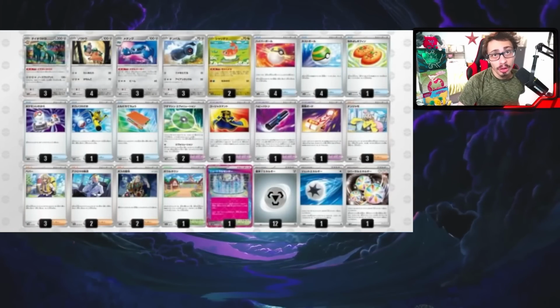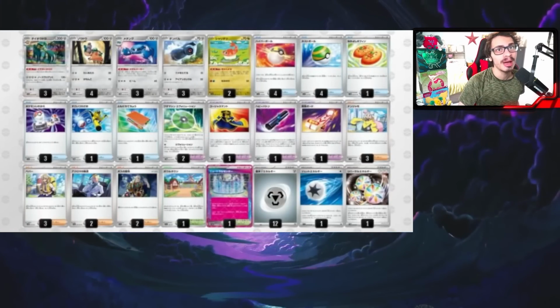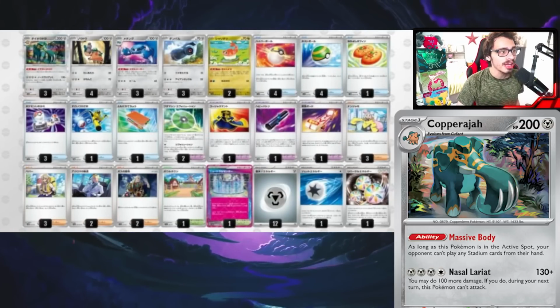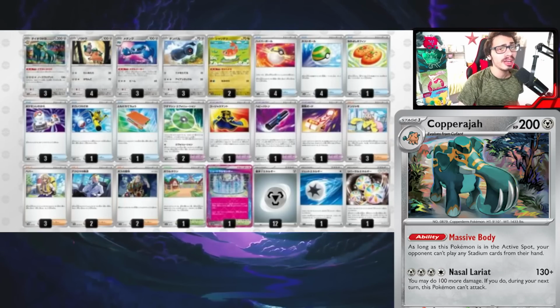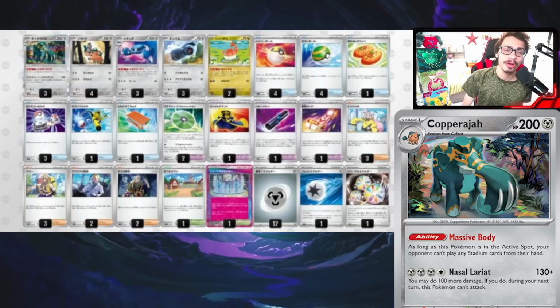Next up is a really cool new single prize deck that gets to abuse the new A-Spec Stadium Neutralization Center, and that's all thanks to the new Copperajah. Copperajah states when it's in the active spot, with its ability, your opponent cannot play any stadium cards from their hand. I mean, that's not bad.